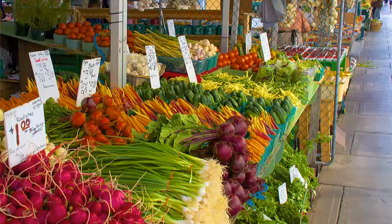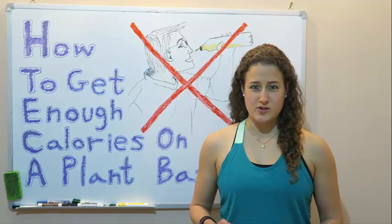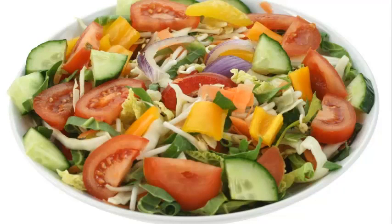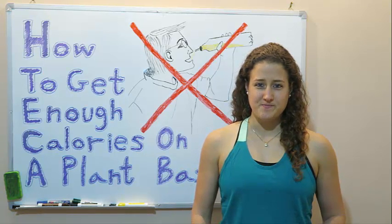It's important to mention that you also need to include low density foods in your diet. It's not just about calories. My main purpose is providing you with healthy choices you can add to your diet. So even though vegetables, for example, are low density foods, you still need to incorporate them in your diet in order to create a healthy meal plan. So let's go over some examples of what I mean.